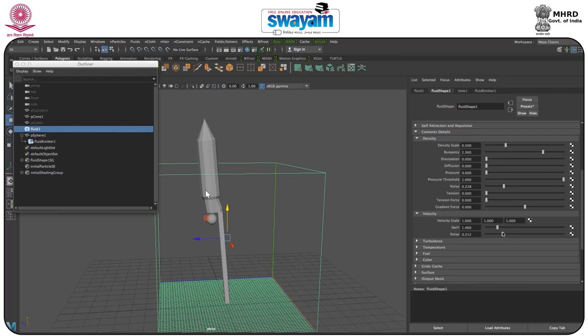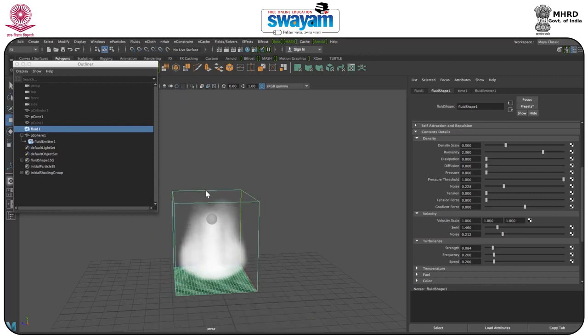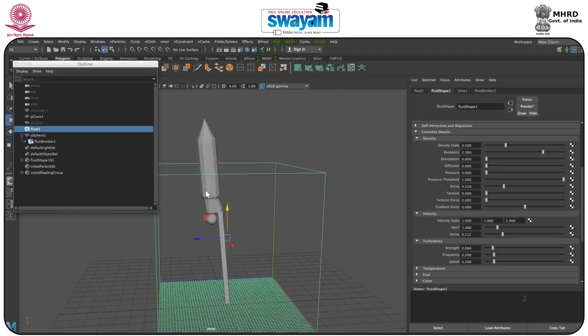Okay, fine. So we have the turbulence, which is again inside the content details. So in turbulence we have the strength, so I will increase the strength amount and increase this a little bit, don't require too much. So first frame. Okay, now what else we needed? We needed the frequency, so we'll increase the frequency to 320. Okay, and speed, definitely we have to work with the speed, so we'll just increase a little bit of it.